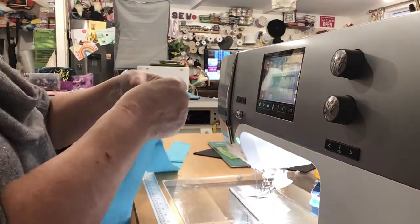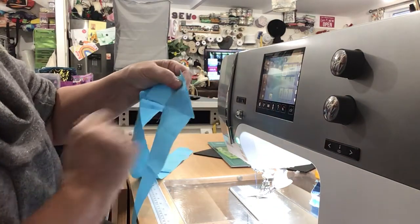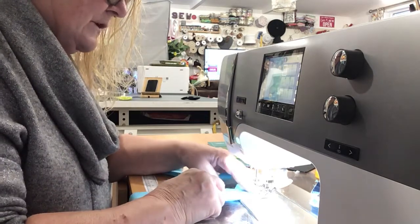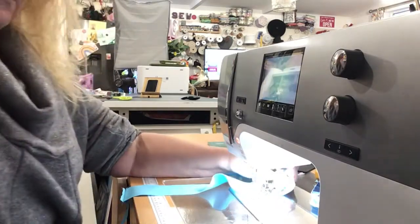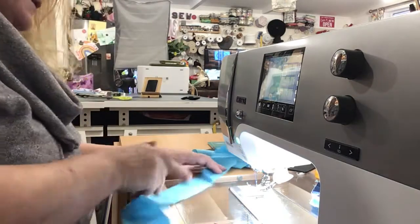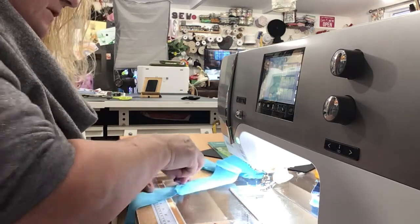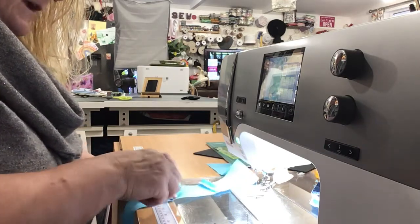So again, right sides together. It will naturally fall that the points are sticking over by 1/4 inch, which is correct. Stitch 1/4 inch seam. And then you're better off pressing it, but just for speed, I've got one of those little seam rollers. So I'm just going to give it a little roll. Hopefully that's going to be enough to hold it, because there's only 2 seams. And then I'll show you how we do the binding.